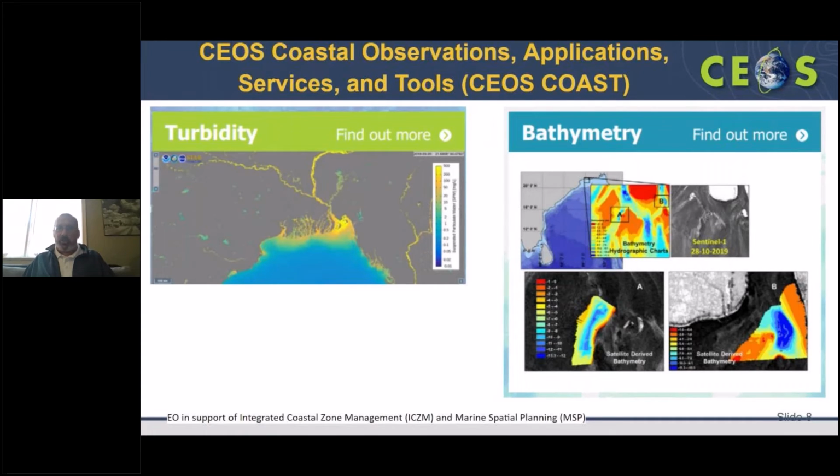On the right of the slide, we're looking at satellite-based observations of bathymetry, particularly in the nearshore coastal zones. These are examples along the United States and India and other places, again using ocean color optical measurements as well as synthetic aperture radar. The pairing of the optical measurements and the all-weather microwave synthetic aperture radar are very powerful. They're very complementary at scale, but also help deal with some of the issues that cloud cover presents quite commonly in coastal zones. And so we can get additional data by using the synthetic aperture radar.